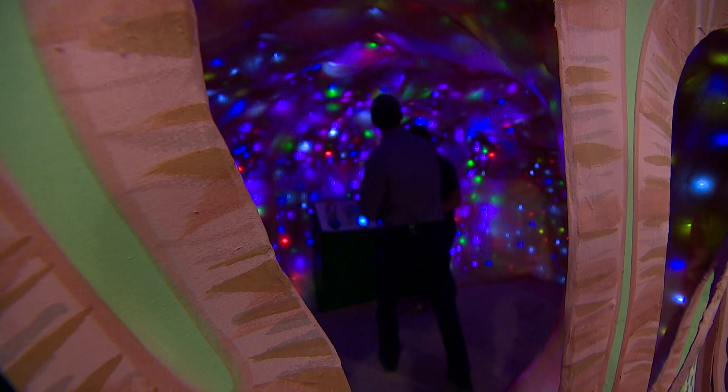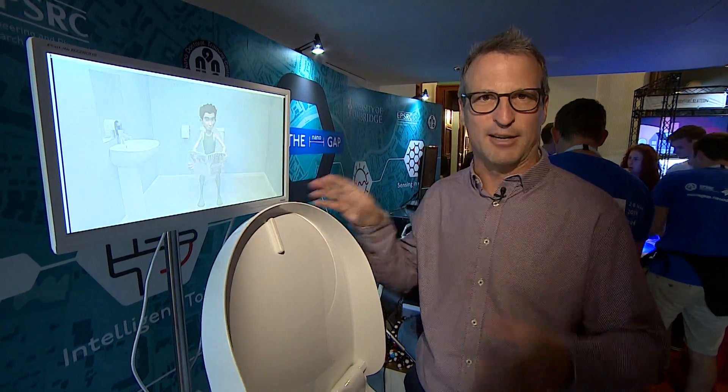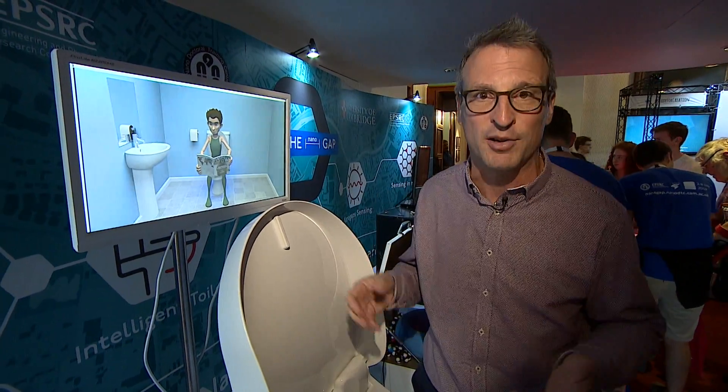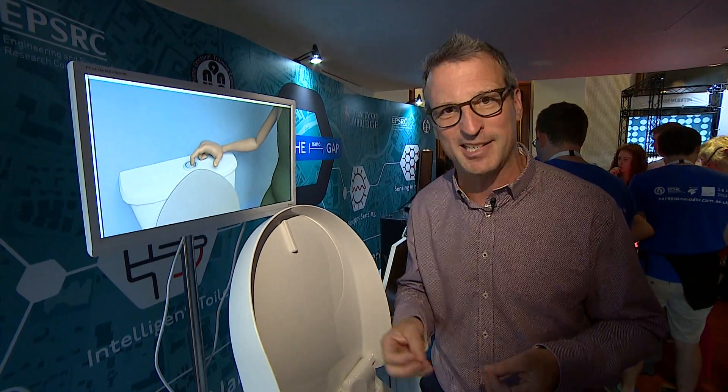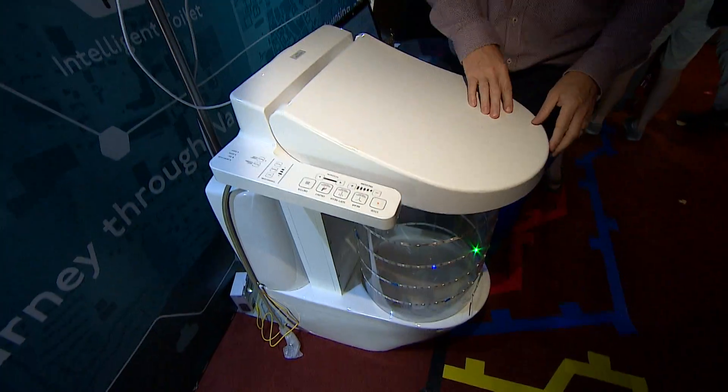You were showing this off earlier — hit the button. This is a nanotechnology toilet designed by Cambridge University. It will have sensors inside eventually that can read your urine, so it will be able to tell you if you are pregnant, if you've got diabetes, if you've got cancer, if you're depressed — all you'll have to do is use it. Nanotechnology is enabling us to see something that otherwise you wouldn't be able to see — molecules or proteins within your body that can be important for understanding if you are sick or ill.